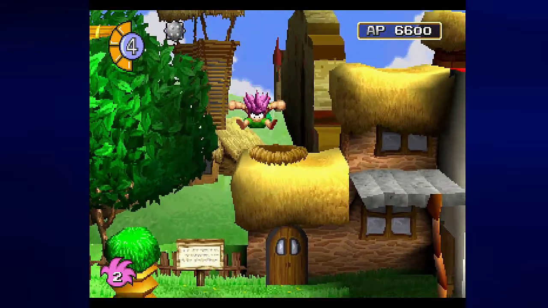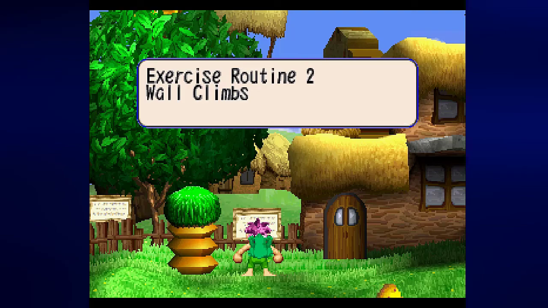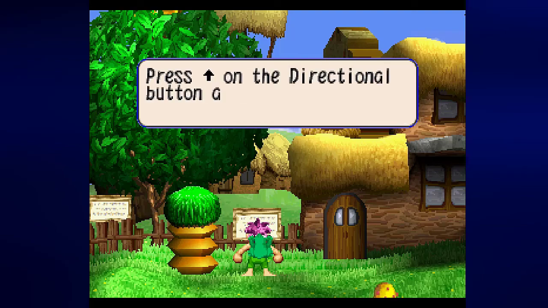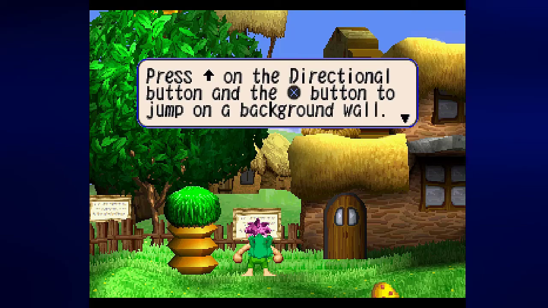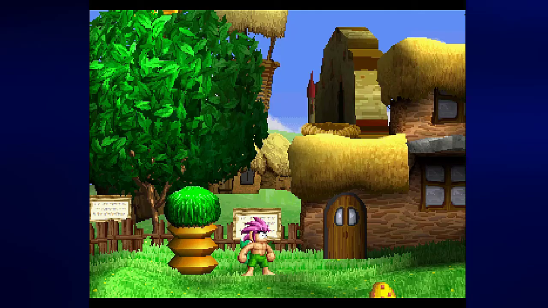I forgot to mention this. I should probably mention this. Exercise Routine 2, Wall Climbs. Press up on the directional button and the X button to jump on a background wall. Climb up the wall to explore the background area. To return to the start position, just do the opposite.